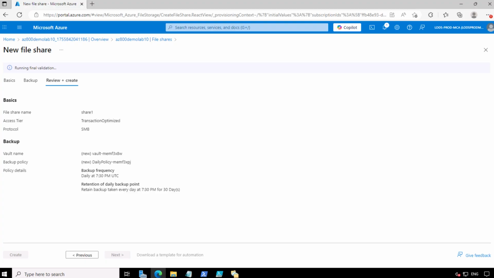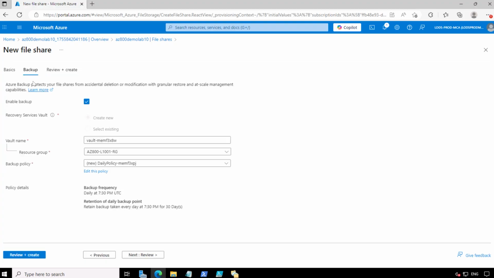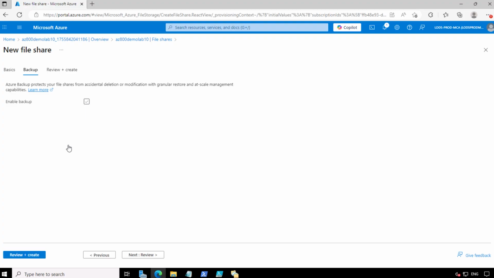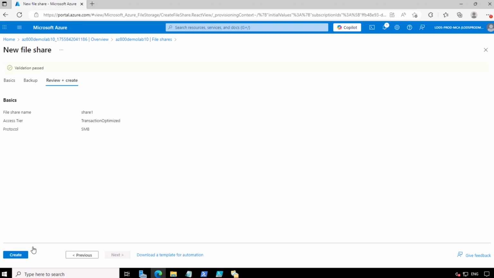Okay, so let's switch to the Backup tab. As we can see here, by default, backup is enabled. So let's uncheck the box and try to create the file share again.